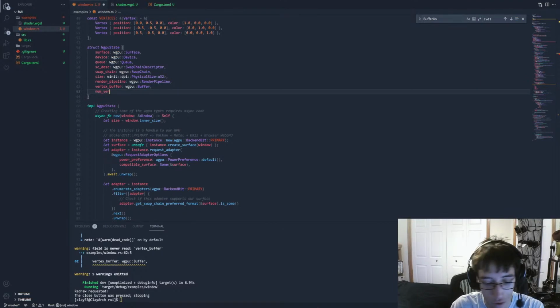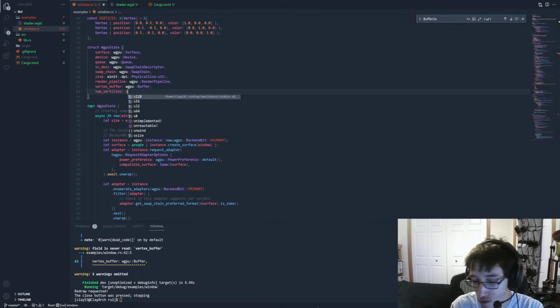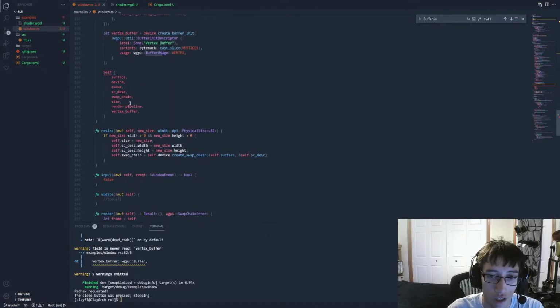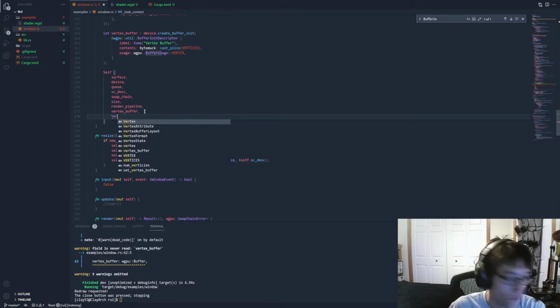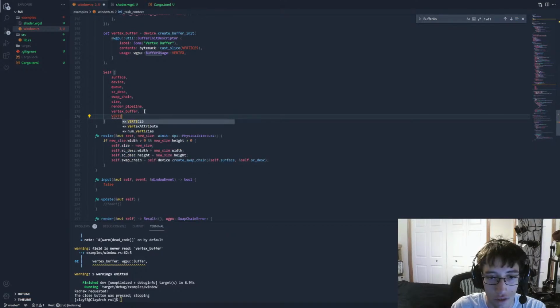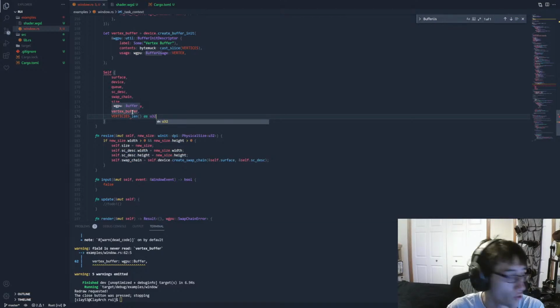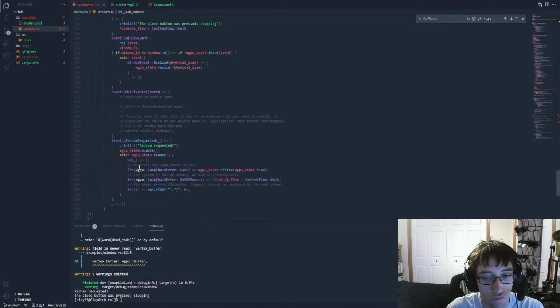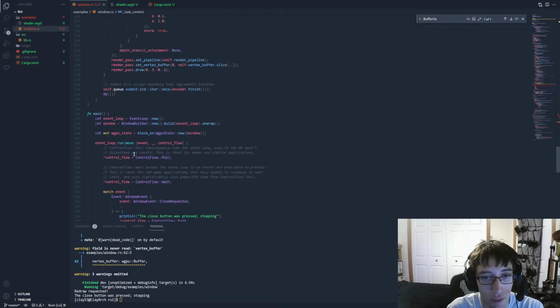num_vertices: u32, and sick. And then we hop down here, vertices.len() as u32. Apparently, we can't use usize. Is that because the range is typed?